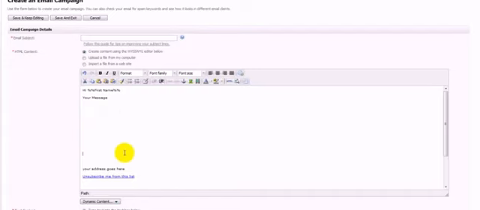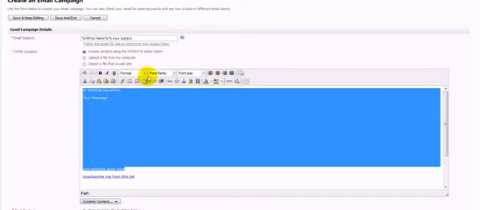All right. So we can just take this code and copy it and then paste it right here up in the subject. Like I said, you want to make sure that there's a name in the subject as well, and that's going to help your deliverability and your open rates. So make sure you have that there, and you can type whatever message that you want to go after that. It really doesn't matter. It's whatever you want to type there. So just type in whatever your subject is there, and we're ready to go.